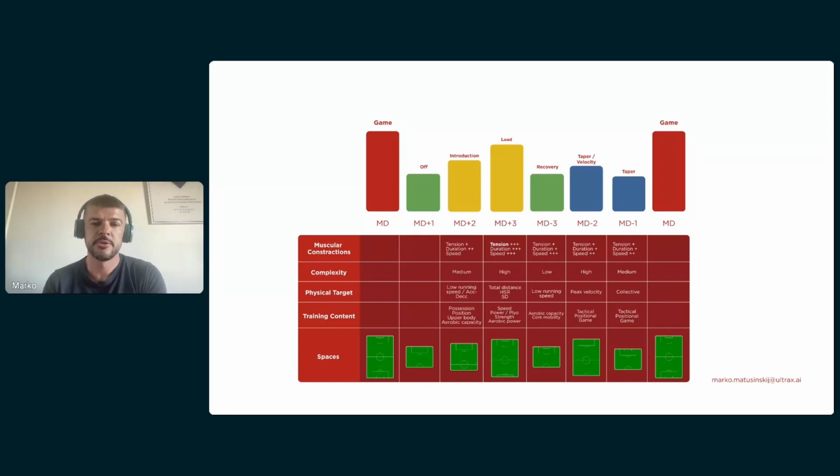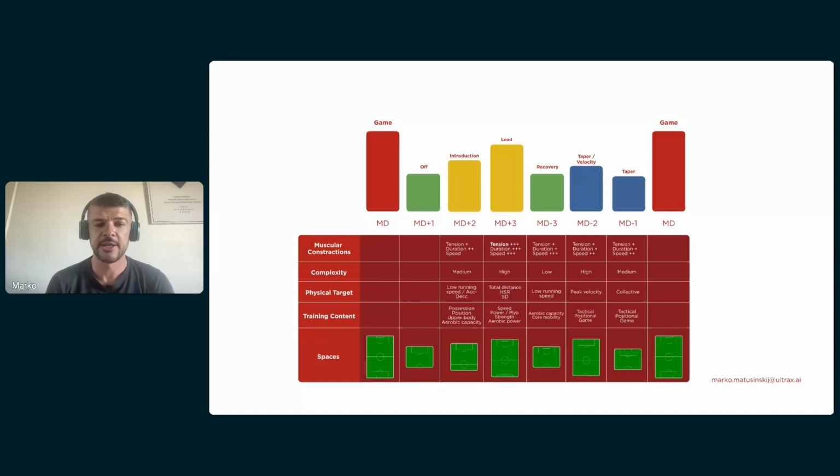So let's say we can have on the same match day 9 or 10 players who are starting the game, and 6 of them played 90 minutes, 3 of them played 60 minutes, and 1 of them played 45 minutes. And we can have 3 players entering and playing 30 to 25 minutes, but also players who did not play. So how to plan for them and what to do with them in the following days, and how to program speed for each of these groups?